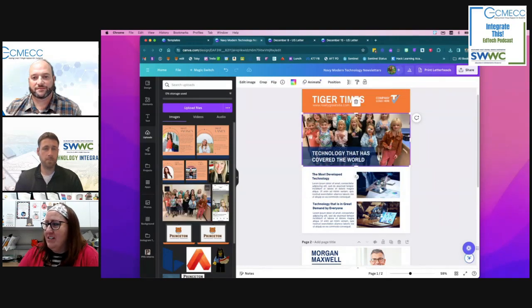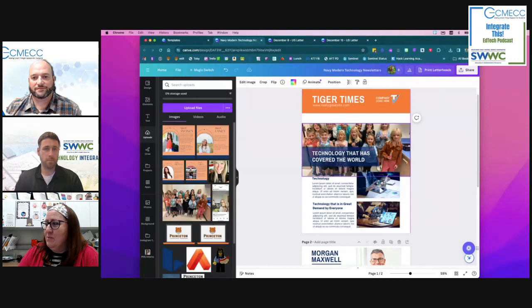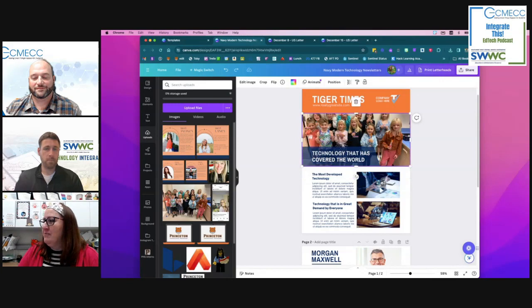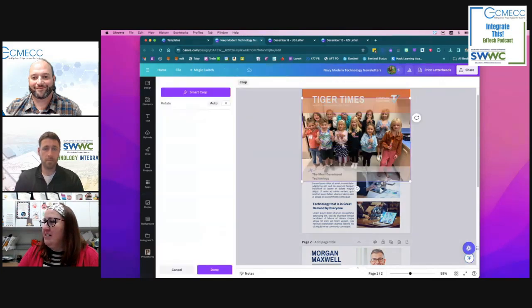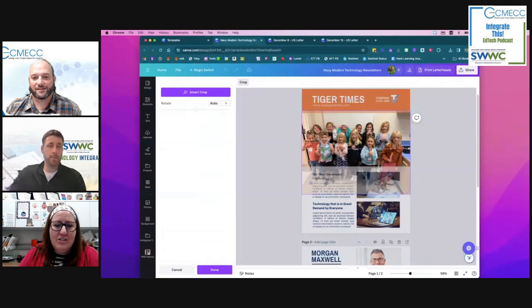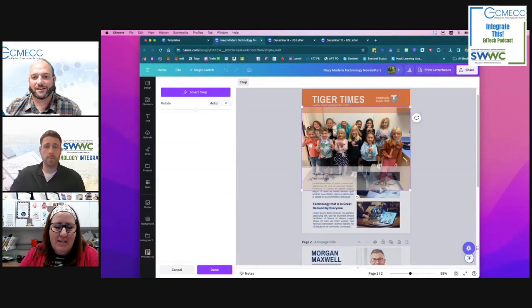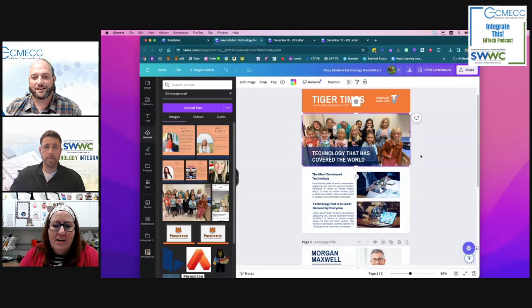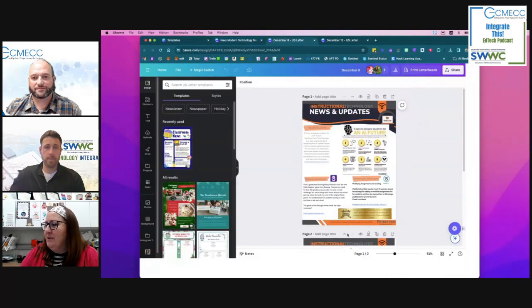If I want to adjust it and double click, I can just move it down. Oh, sorry, that's not what I wanted to do. If I double click on the whole picture, you can see the whole picture is inside of there, and I can scoot that down within the frame to make it fit a little bit nicer. So it's really just a lot of click and drag, which I enjoy. I'll show you an example of our newsletter.